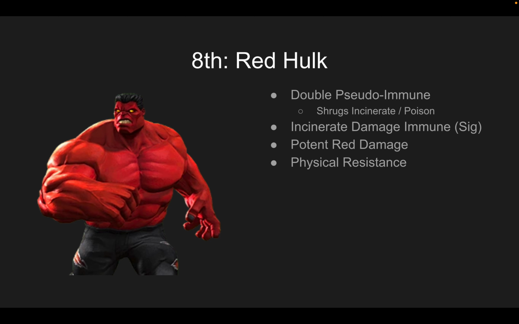8th, we have Red Hulk. He isn't technically immune, but he shrugs off incinerate and poison debuffs only, and turns them into heat charges, which each give you 18% of your attack damage as red damage, and caps at 10. So that's basically, in theory, multiplying your attack by a 2.8 multiplier.